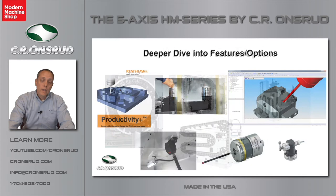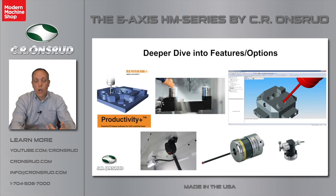We offer several different probing options. Most popular is the Renishaw RMP-60 or RMP-600 work probe. We also offer tooling probes such as the TS-27R for length and diameter, or the radio version called the RTS. Another popular Renishaw probe for tooling is the NC-4, which uses a laser to measure both length and diameter. We actually have some customers using this machine as a CMM for part measuring before the part is removed off the machine. We offer a full suite of Renishaw software, including Productivity Plus and Inspection Plus.